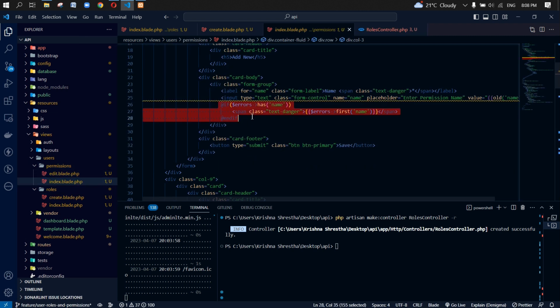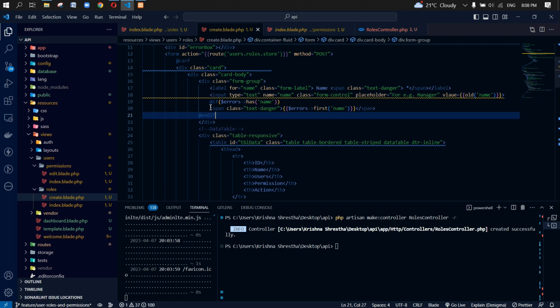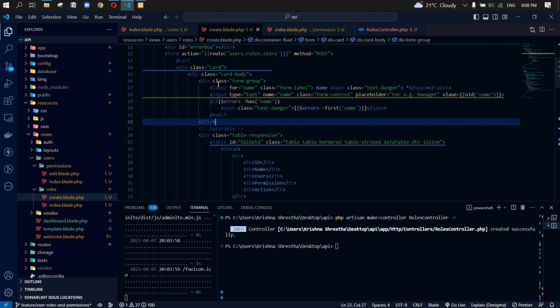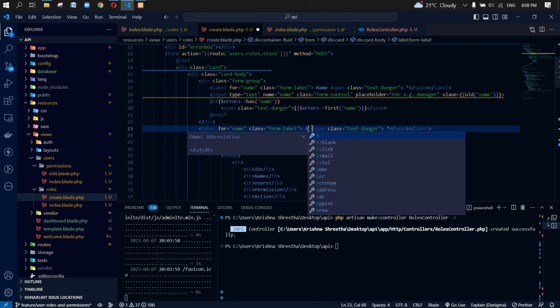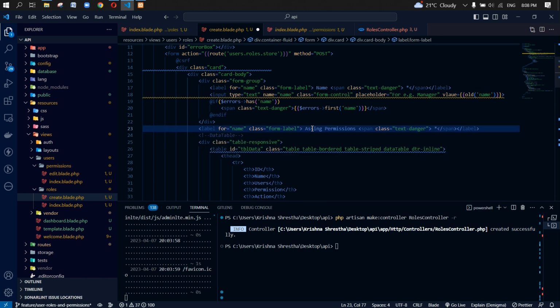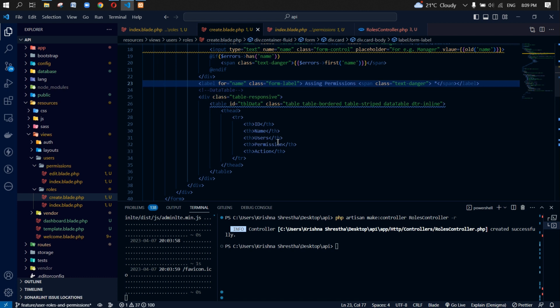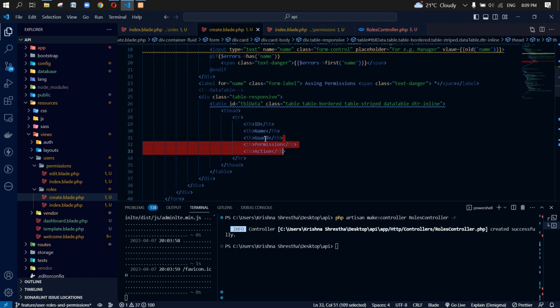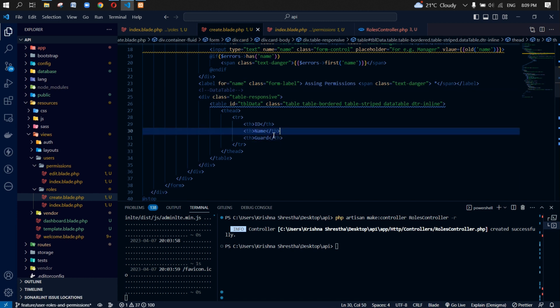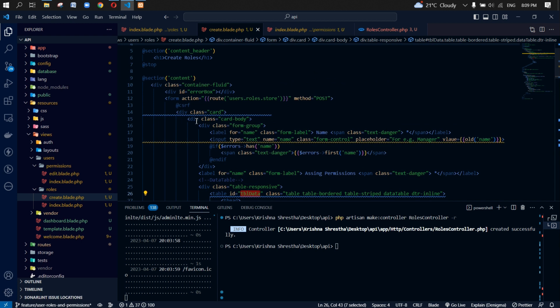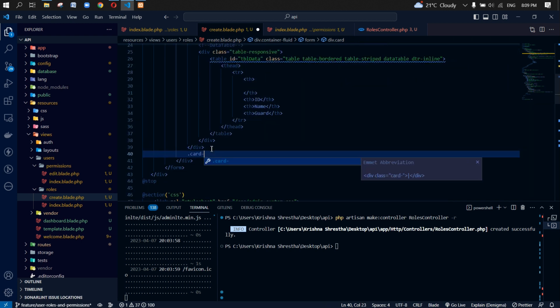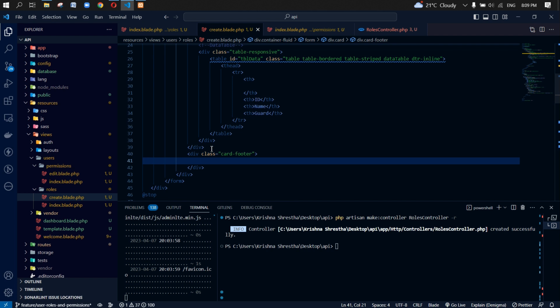And then let's handle the error. Let's copy this one from the permission, let's paste it over here, let's adjust the alignment, and there you go. We just completed one section. Let's copy this label and then let's make it as assign. So our table is going to have a list of permission that we are going to assign to the role. So we need here guard, and then let's remove these two columns. We may not need ID, but let's keep it for now. And then let's make one header. Inside the header, we are going to have a checkbox so that multiple permission can be assigned to the users.